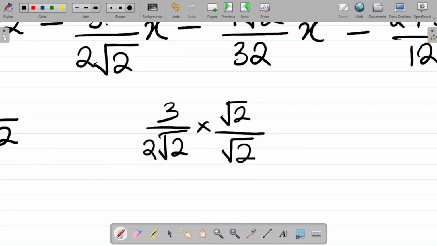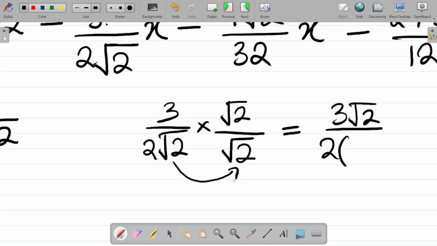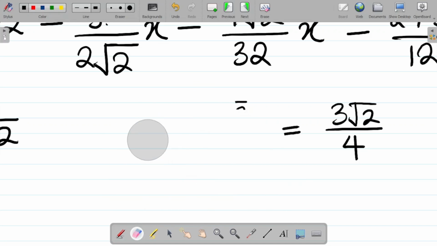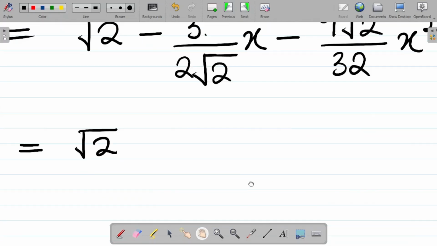And if you work on this, this would be equal to 3 times root 2 is 3 root 2 all over. Then you have 2 into, if you multiply root 2 times root 2, you can punch that with your calculator. You have your answer as 2. So it becomes this 2 here, multiplying that result. That's 2 times 2, and that gives you 4. All right, so that means at this point here, I will have 3 root 2 all over 4. All right, so you should note this. That's how you rationalize a surd. So I'll have this as 3 root 2 over 4.